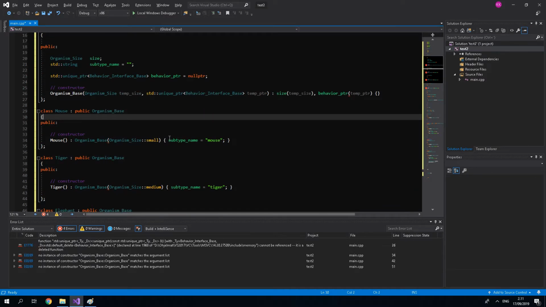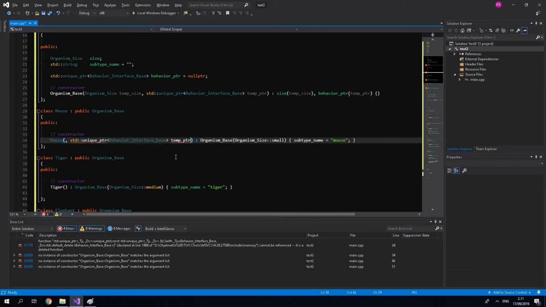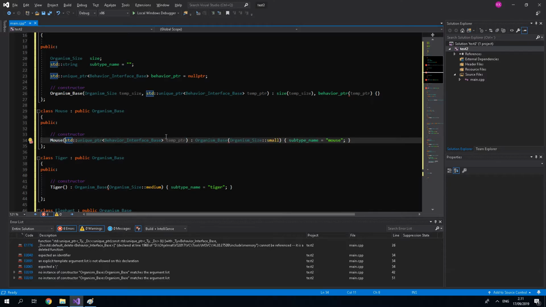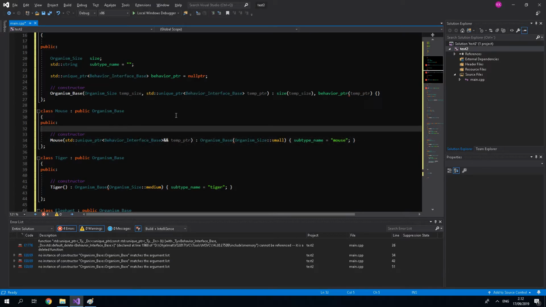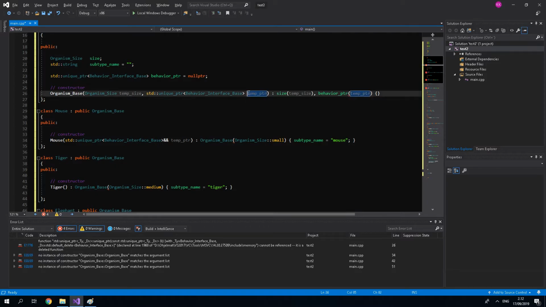And also we will need to do the same thing in the derived constructors. And we will use an rvalue reference so that we can make sure that we are moving this pointer, because unique pointer can only be moved. Same here actually, and use std move.